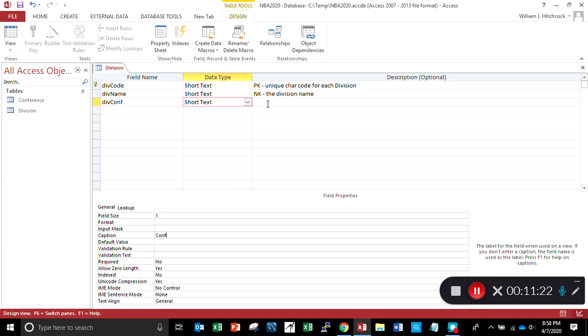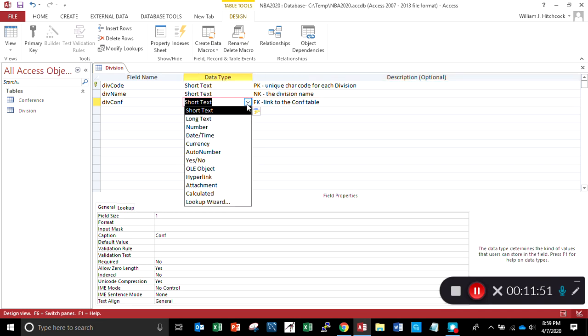But this field happens to be what we call a foreign key. And by foreign key, this is kind of the whole magic part of a relational database. I'm going to connect both these two tables together. And the connection is this foreign key. It's going to link back to my conference table. So I'm going to say that it's going to be the link to the conference table. And I'll show you how that's going to work in just a minute.